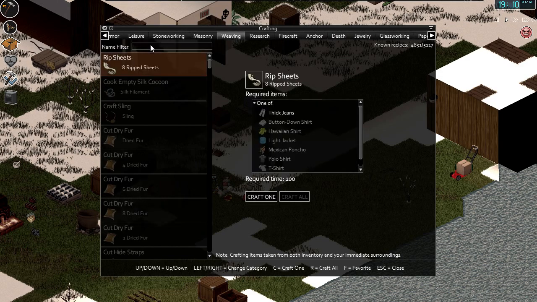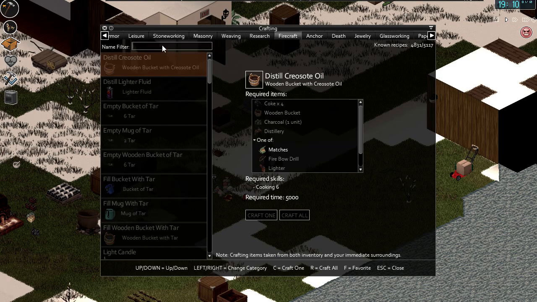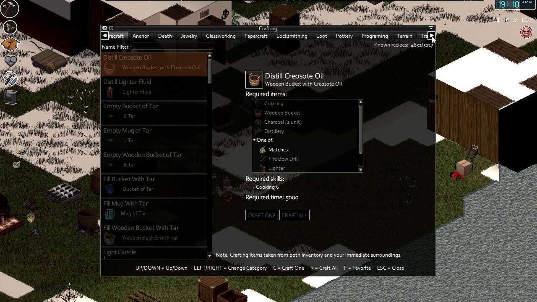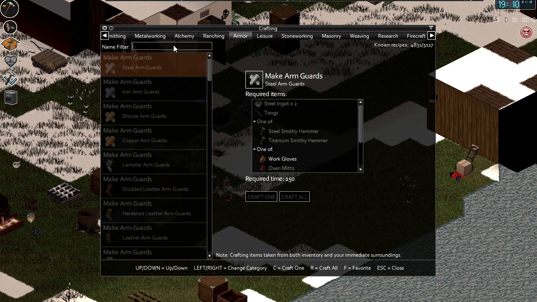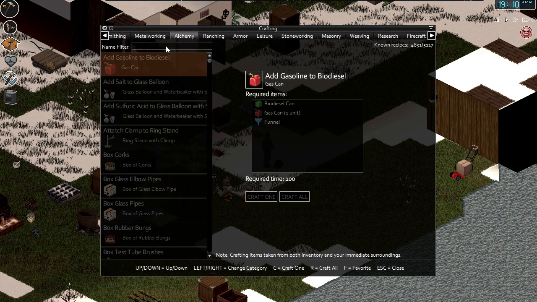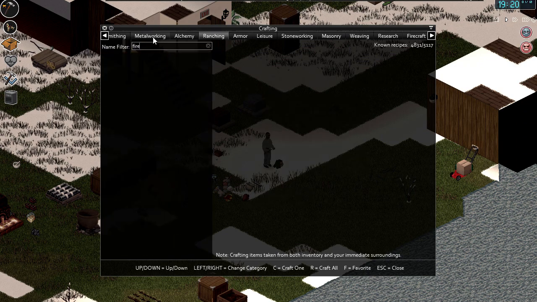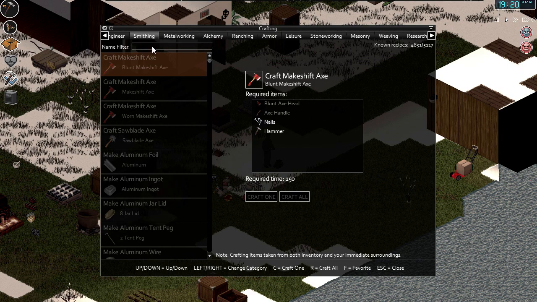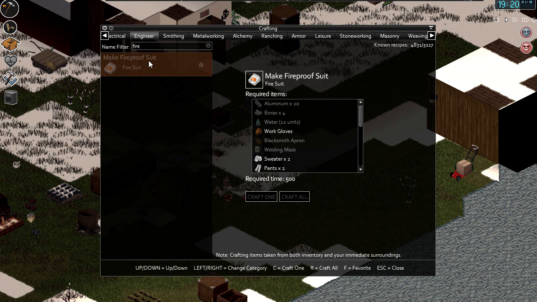Is it in weaving, I wonder? Nope. Sometimes it's Firecraft? No. Okay. Sometimes it's not entirely obvious which category this is meant to go into, you know what I mean? Armour. Nope. Alchemy? Nope. Ranching, because there's leather involved, right? Nope. Okay. Smithing? Nope. Engineer, come on. Fireproof suit, there we go.